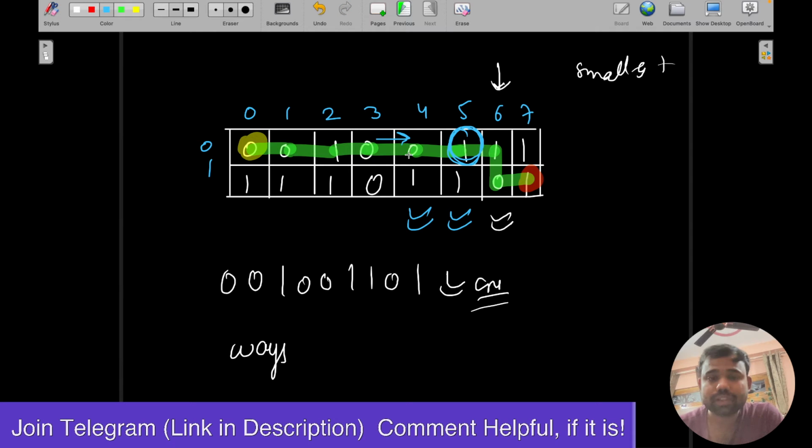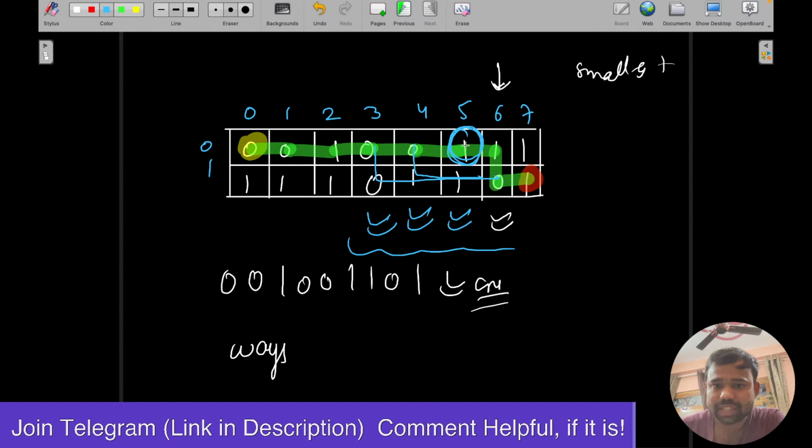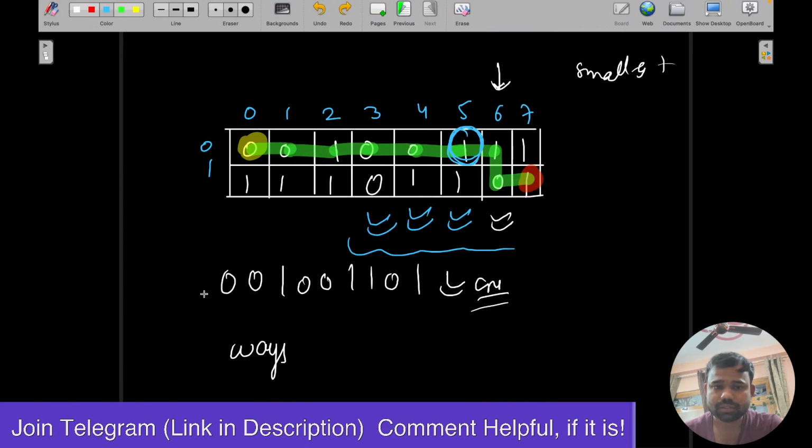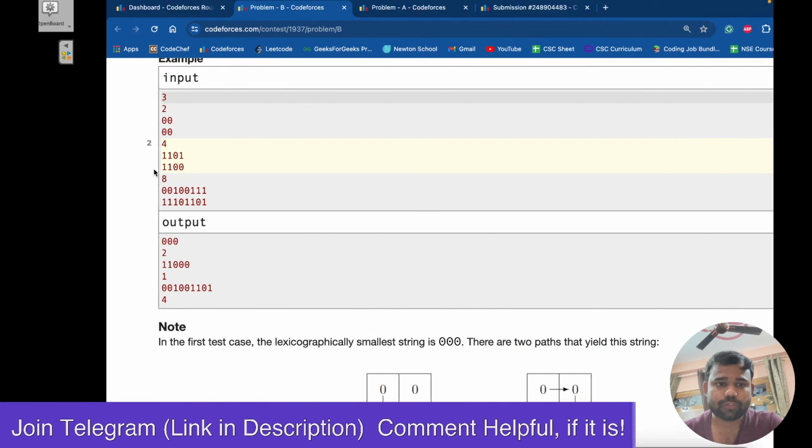This was also an option. If he goes forward, he can get a 0. If he goes down, he can get a 0. So basically you have to find that at this point where he is going down, how many such options are there just before it in consecutive manner where he can choose any one of them. So because there are four options, he could come down from here, from here, from here. That is why for this test case the output was 4 and this was the shortest path. Now if you see the other test case, this one.